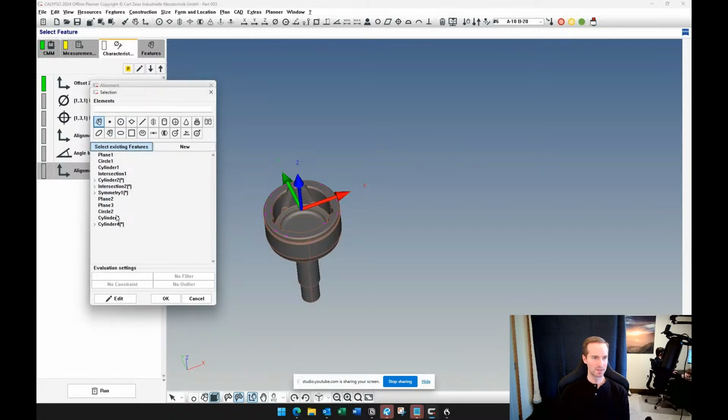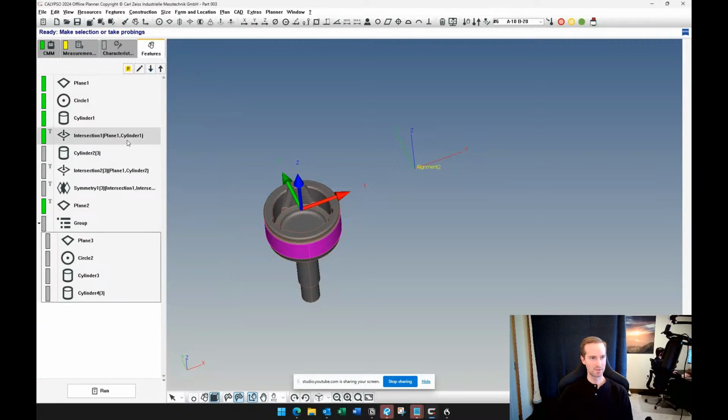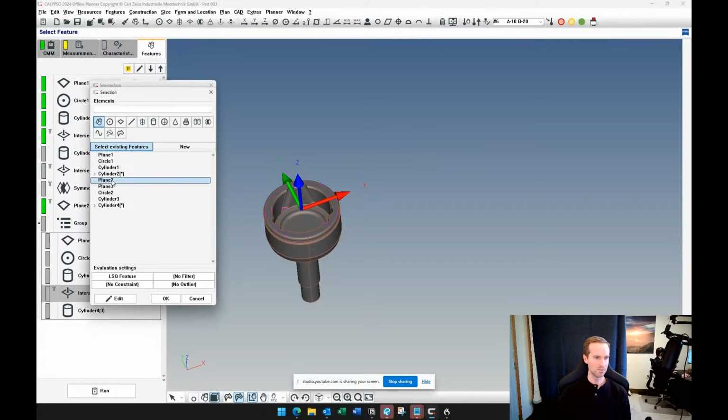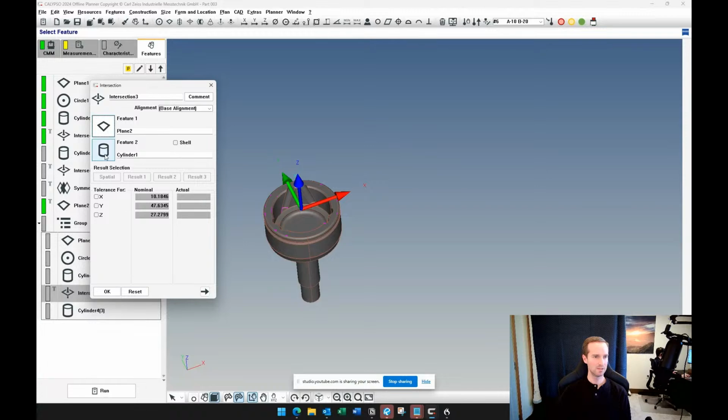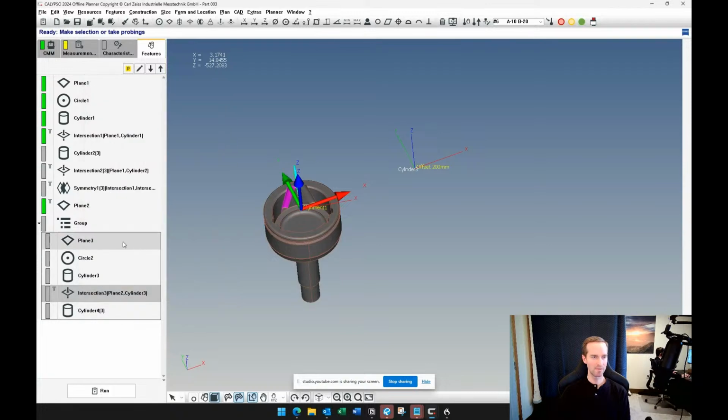And our XY is off of the circle 2. And we would also have another one of these intersections. So this would be off of plane 2 and the cylinder 3. Okay, so we're recreating everything over on the other side.